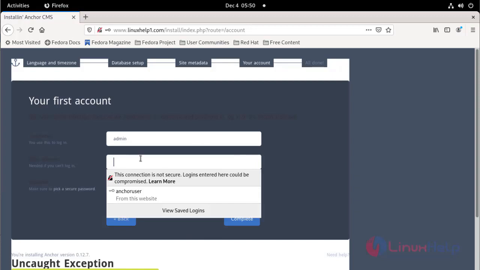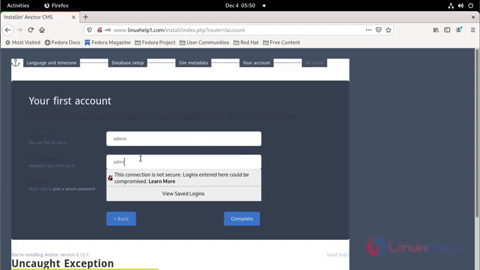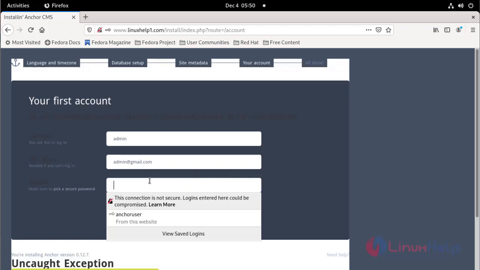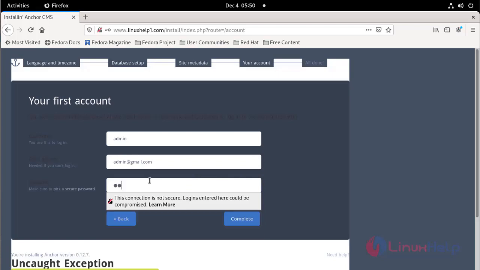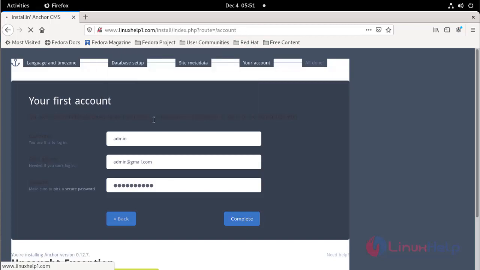Here enter Gmail and password. And complete.